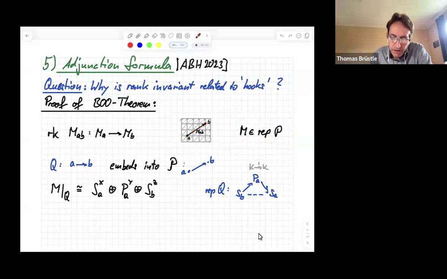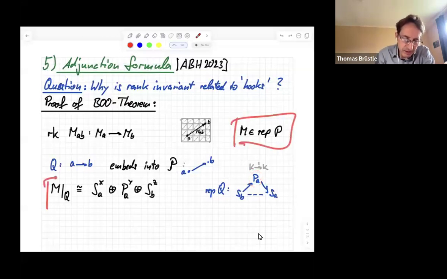And the representation theory of this quiver Q is well known. The module restricted to Q is a module over the quiver algebra A2. So this is the Auslander-Reiten quiver of representations. There are two simples, in A and in B, and there's the large projective module, which is two-dimensional: k, k, and 1. So if I take my module M and restrict it to Q, it will decompose into a direct sum of these three indecomposables.